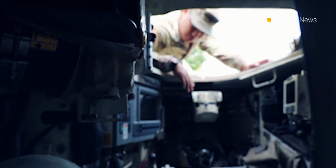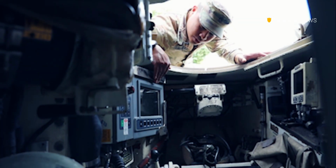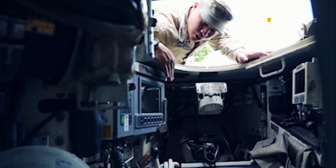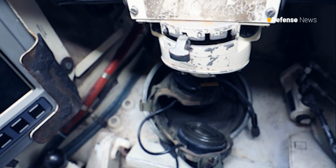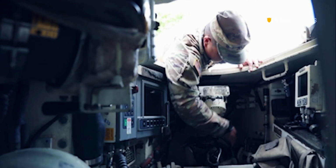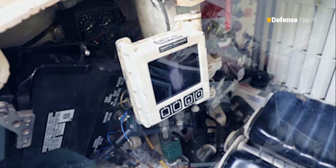This here is the driver's hole. Over here, you have the driver's display panel. It controls the fuel. It shows you how fast you're going. Turns your lights on and off. Over here is the driver's T-handle. This is how the driver drives. Down here, you have the parking brake and the night vision driving device over here to the left.